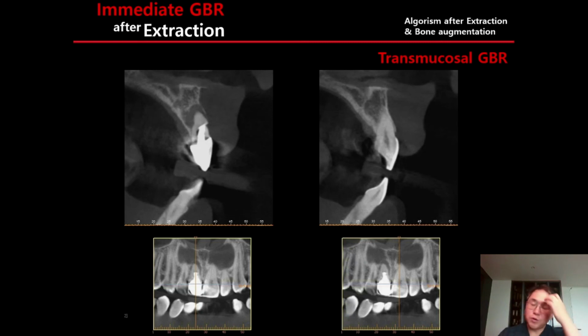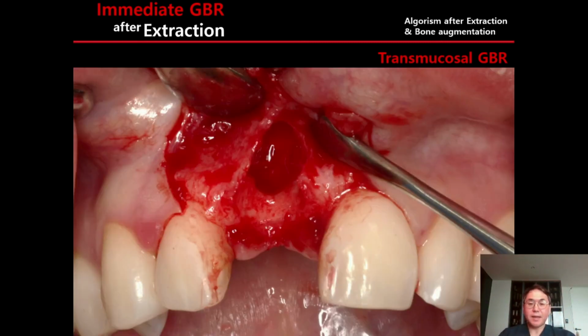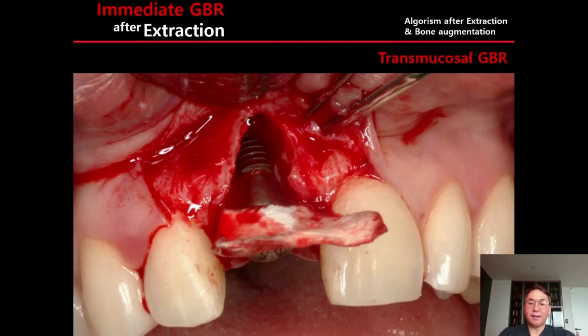To use a membrane, we should open the flap. Here I open the flap, and then place the implant immediately. In this case, we should use the proximal bone crest as a reference. In the type 1 socket, when deciding the apical-coronal position of the implant, we should use the most apical portion of the labial gingiva.